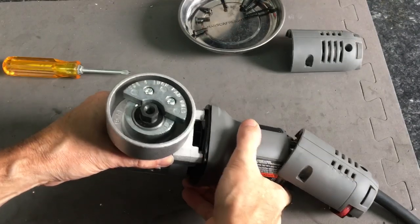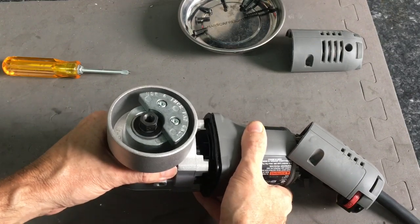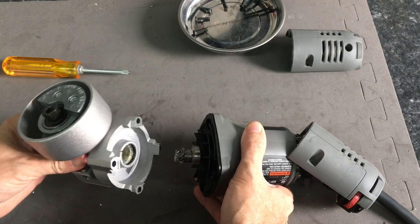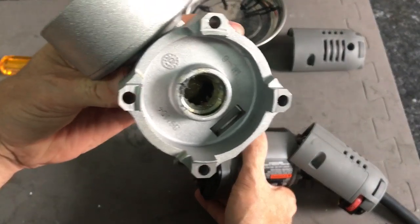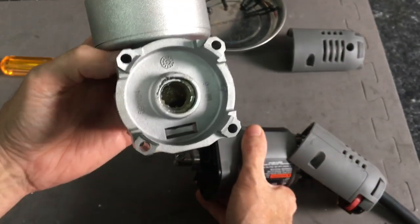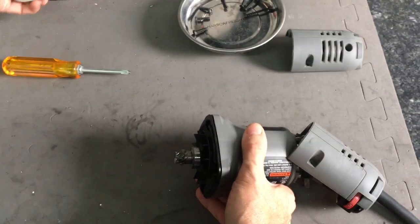With the four screws removed, gently pull away, and you can get the sealed gearbox right away from the pinion gear. In there you could see the spindle gear. You could put the fresh grease in through there if you want to as well.